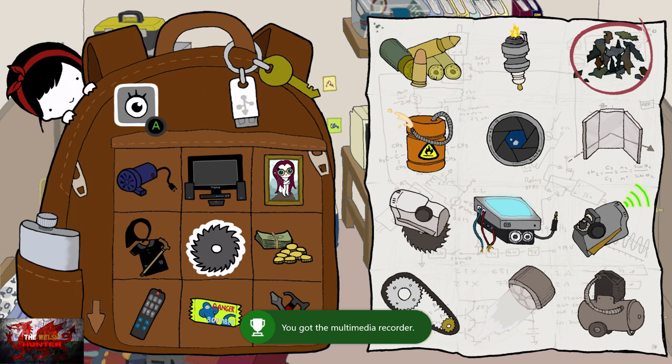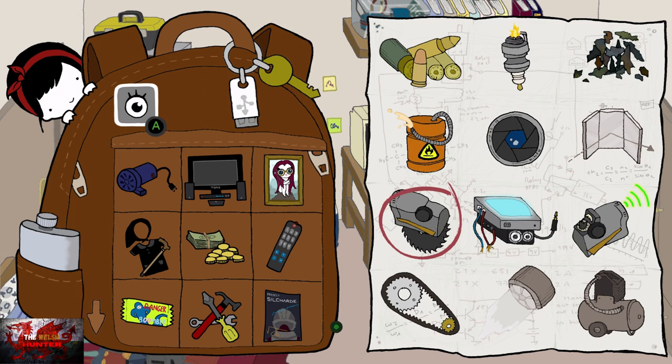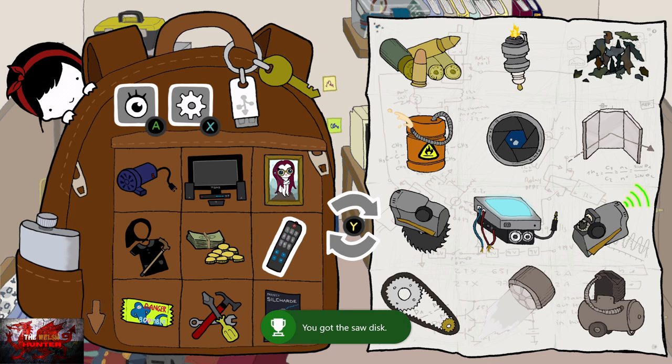Next, we're going to use the actual saw this time and use it with the saw machine there, third row on the left. And the achievements are just going to keep on popping, like we're getting bloody shot.